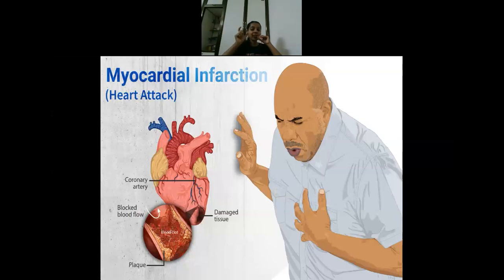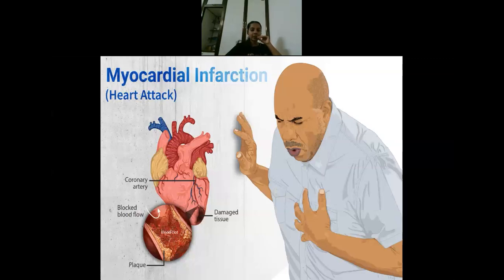That is one term. The next term is, because of this sustained ischemia, the person will have decreased oxygenation and decreased blood flow to the tissue, isn't it? Along with that, what happens to the myocardial tissue is there is necrosis. Necrosis can happen in any part of the myocardium, in any of the segments. So the word necrosis is also important. These two terms are a must when you are defining MI or heart attack.